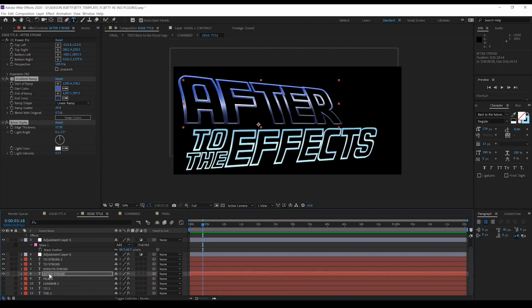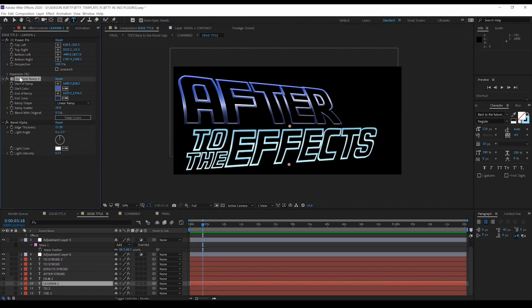Now the reason we do that is that these effects have been customized to work with the scale and position of this word that's on screen right now. So when you replace it with a word of similar proportions, those effects are going to work perfectly. From there, we do that with the other layers. Same again, we grab the gradient ramp and the bevel alpha from the previous word layer, in this case Learnin, copy it and paste it onto our new word.